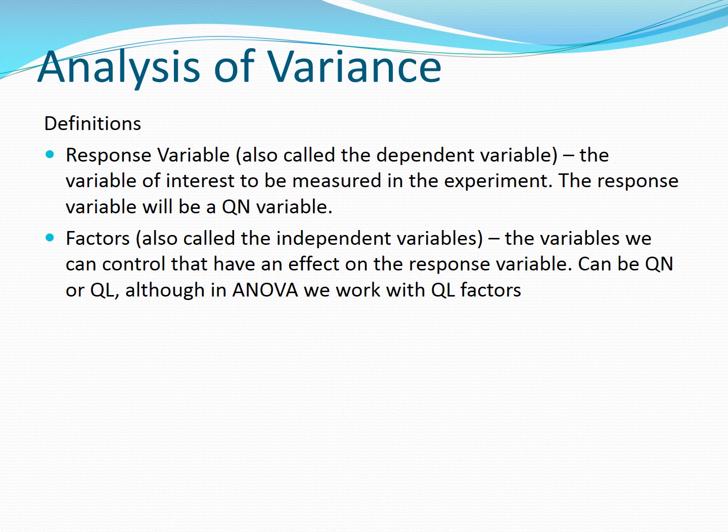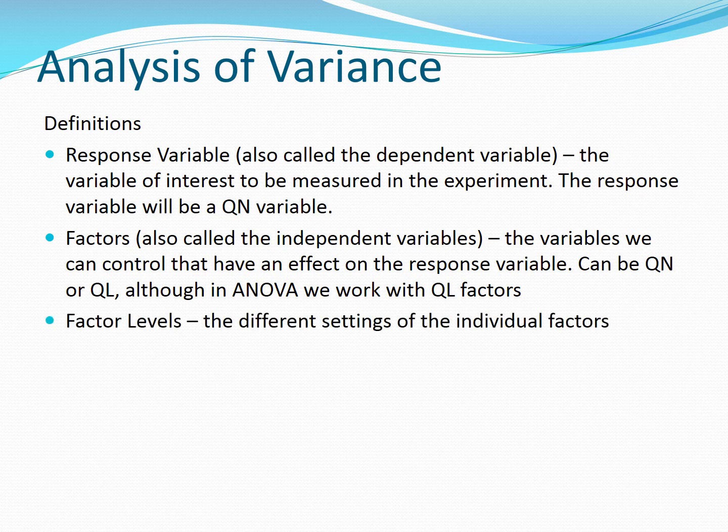Then you have what are called various factors. And again, later on, I'm going to call these independent variables when we get to regression analysis. In analysis of variance, it's response variables and factors. These are the variables that we can control. These are things that I have a little bit of control over, maybe a lot of control over, that will hopefully help us to either minimize or maximize the response variable. In my tomato example, I want more tomatoes. I don't want less, I want more. And so what can I do to influence tomato growth? Those are going to be the factors.